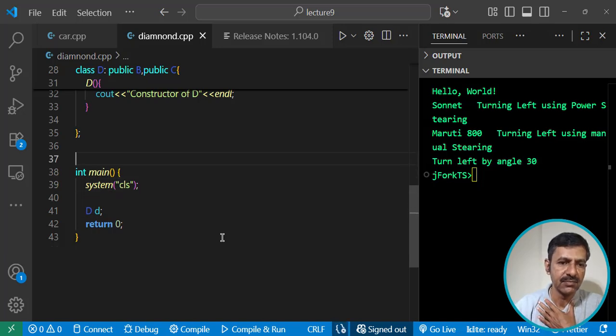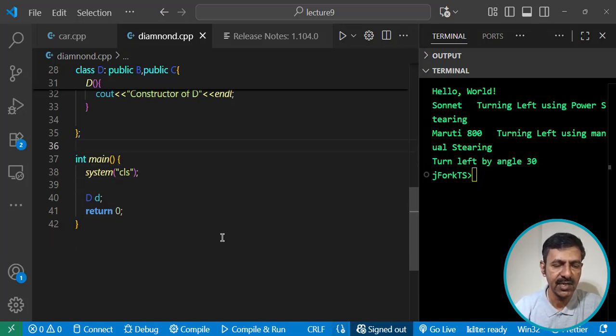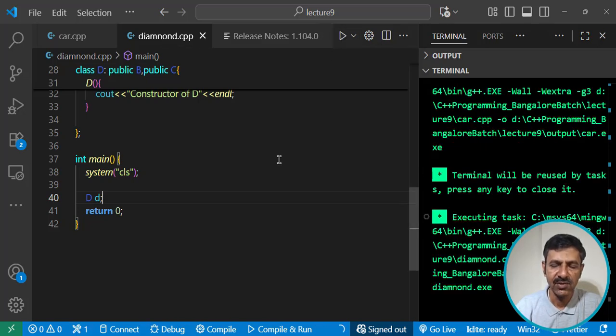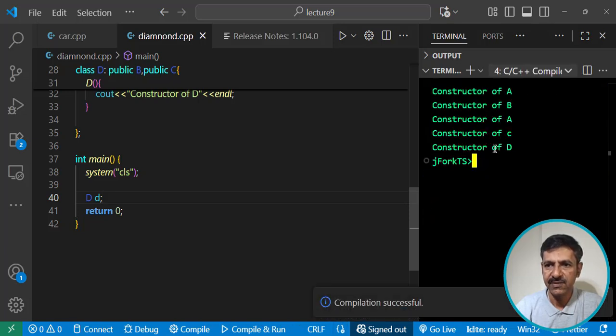So there is multilevel and multiple inheritance, and it is a hierarchical kind of inheritance, and there's a diamond problem, right? As I mentioned to you, when you create an instance of D, the order of invocation of constructors will be from base class to subclasses. The class at the top is class A, so the constructor of A will be called, then the constructor of B, then the constructor of C, and the constructor of D. So if everything is okay, you should get the output like this.